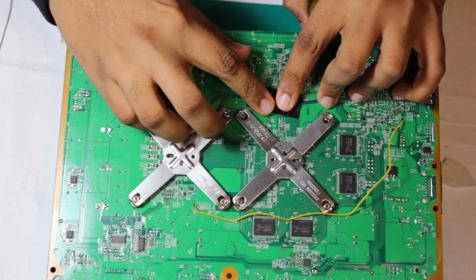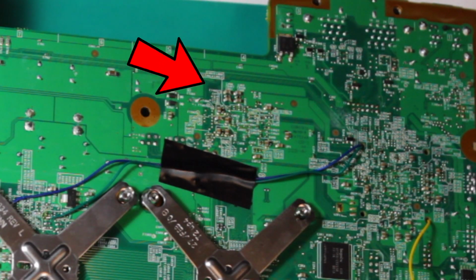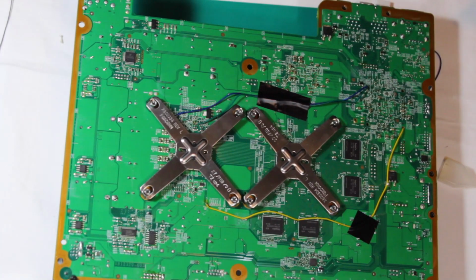Once all the wires have been soldered on underneath the board, secure them in place using some quality Dollar Tree electrical tape. For the blue and green wires, you'll want to avoid the clusters of resistors here. And for the yellow wire, you'll want to go in between the 2 chips in the X clamp, kind of in an awkward L shape.